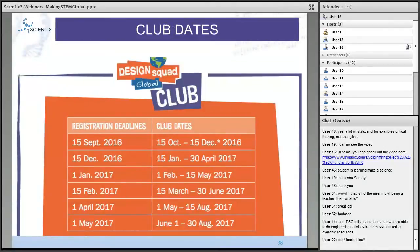So we've talked a lot about the clubs, but how do you participate and find a partner? After you pick which club to run, the 6-week or the 12-week program, the next thing you'll do is pick when you'd like to run the club. In order for us to match clubs with each other, we like to have a set date for when the clubs will run, so that you can plan your calendars together. This is our program calendar, and we have another set of clubs that will run from June through August, and you can do that anytime within those club dates. The deadline to sign up is May 1st.